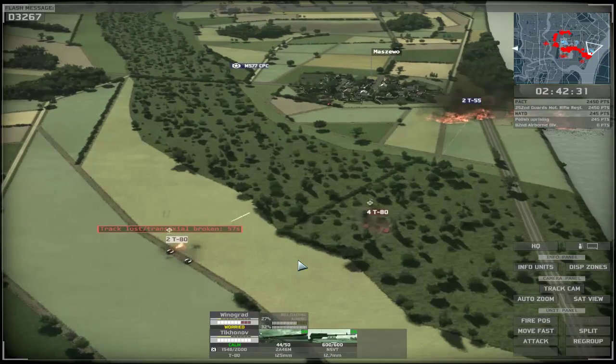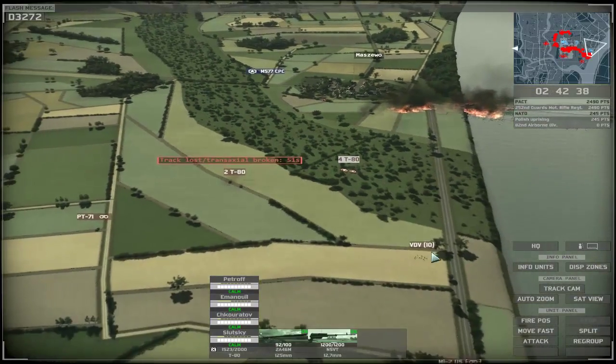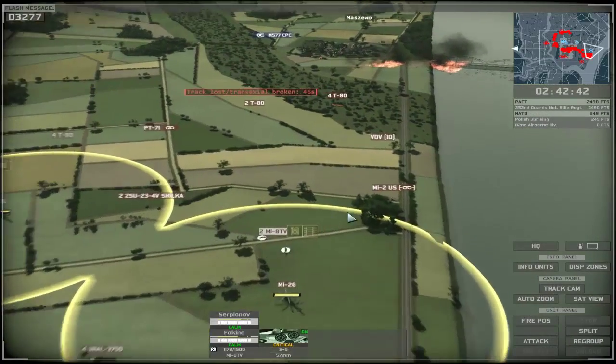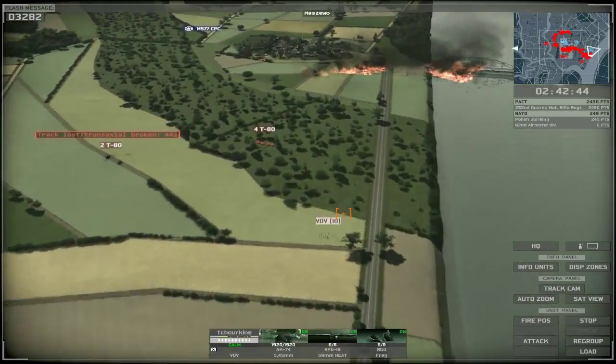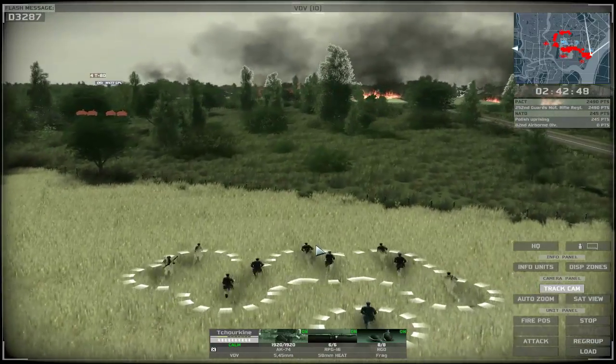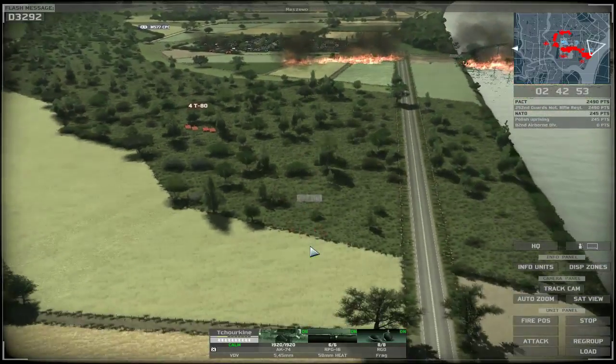T-80, ooh, critical track loss, transmission broken, there you go. That's it. VDV on the move, a little bit of damage here. That's okay, it's all good. We understand that some things can happen. VDV on the move, as there are only our infantry that we have that close to the enemy town of, what, Warsawa, it's not Warsaw, it's Marzewa.